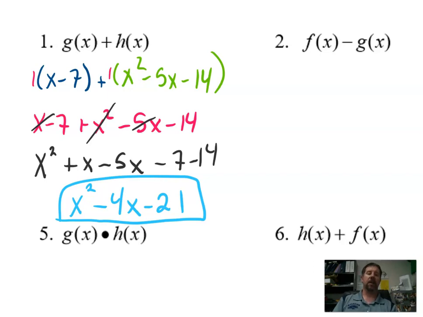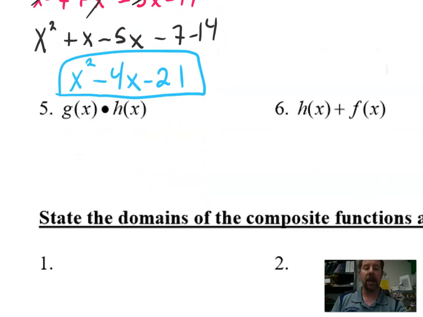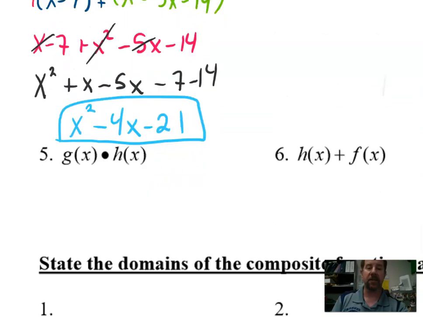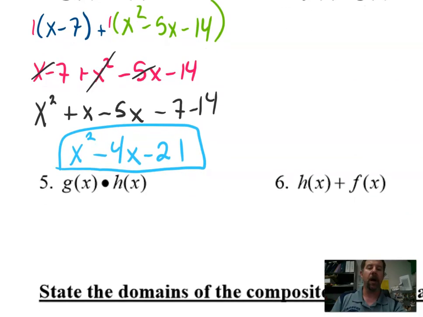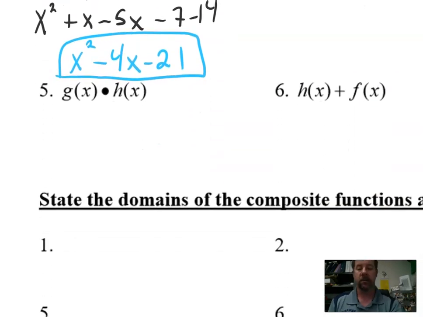I'm going to skip down a little bit. We're also going to look at the domain of the composite functions, so I'm going to do that as we go along here. In this case, in g, the domain is all real numbers. In h, the domain is all real numbers because, again, no fractions, no square roots. And then same in my answer, no fractions, no square roots. So the domain for this would be all real numbers. And it's basically that easy. That's all you're going to look for, square roots and fractions.